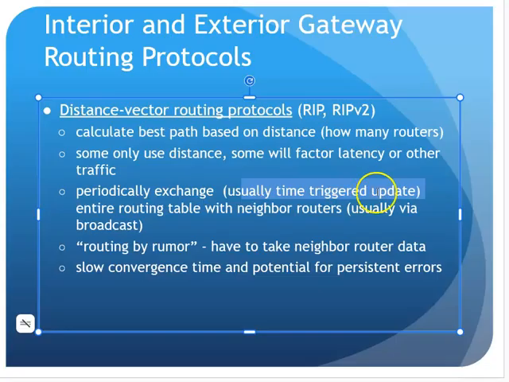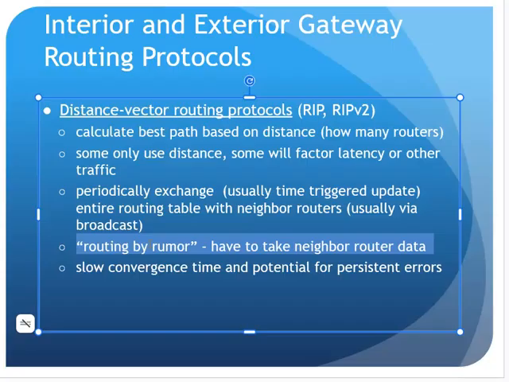The other thing we recognize is if this is a broadcast, it means it goes to any network it's attached to. And when it hits the next router, the routers typically don't pass broadcasts, so they absorb that information, they turn around and do the same thing. They broadcast it out. That's why they call this routing by rumor. I'm only taking my neighbor's word. I am not talking to anybody else. I'm just talking to my neighbor.